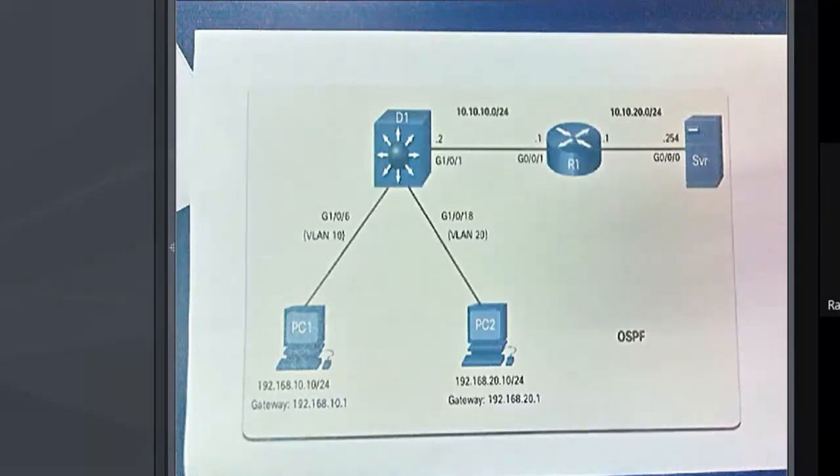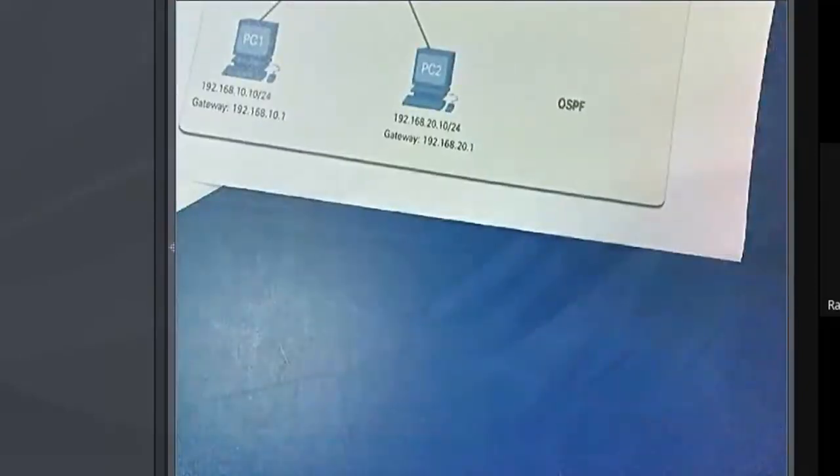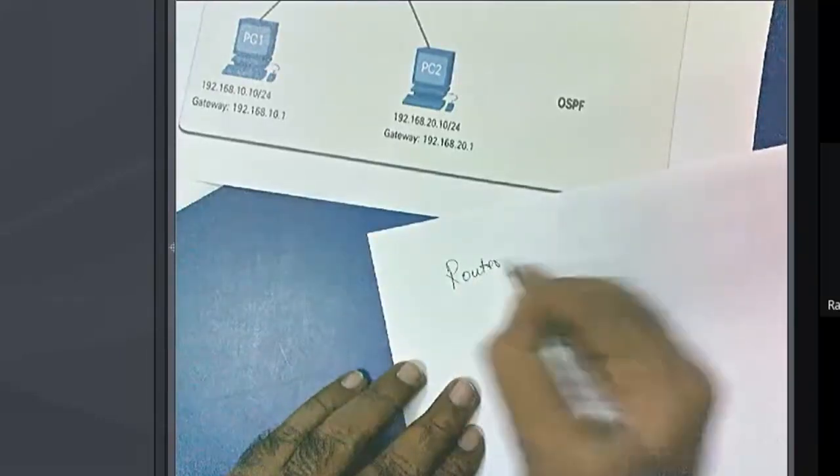Switch is which layer? Router is which layer? Okay, note down. Router is a layer 3 device.